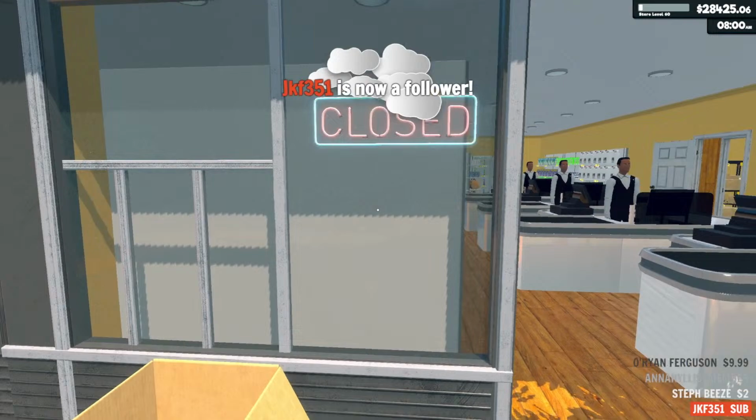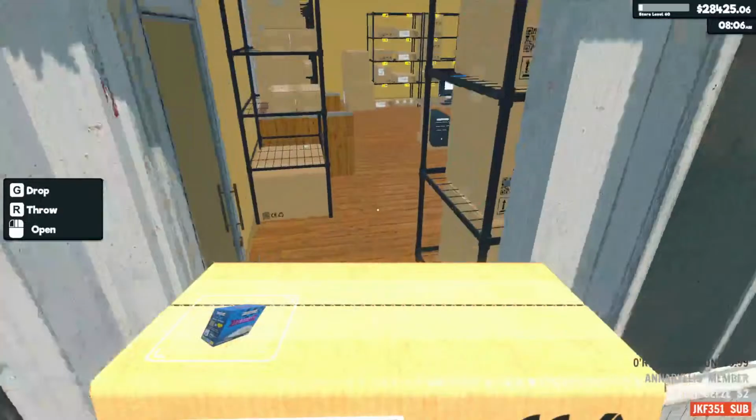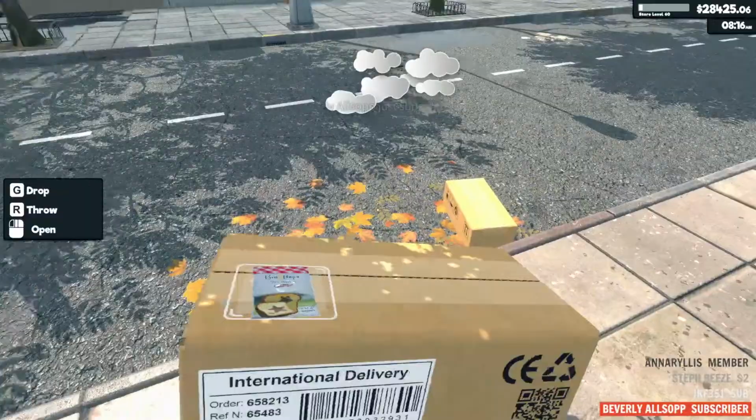And day 174, face reveal at 50,000 subs. Deal. I will do that. The store is open for your convenience. We get to 50,000 subs, yeah, I'll do a face reveal. I've got no problem with that at all.